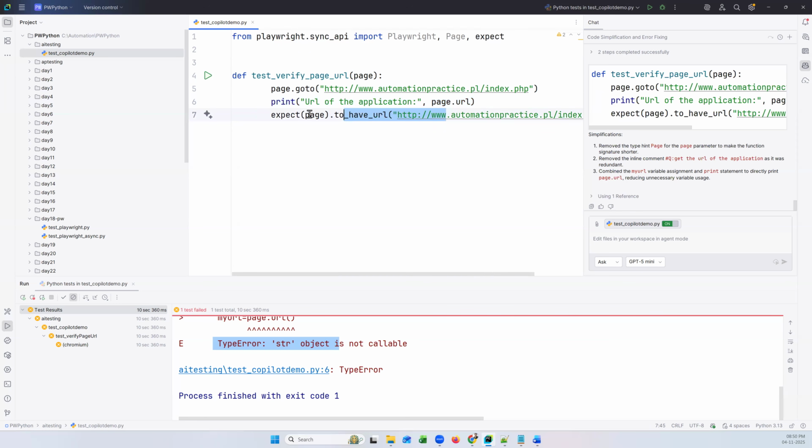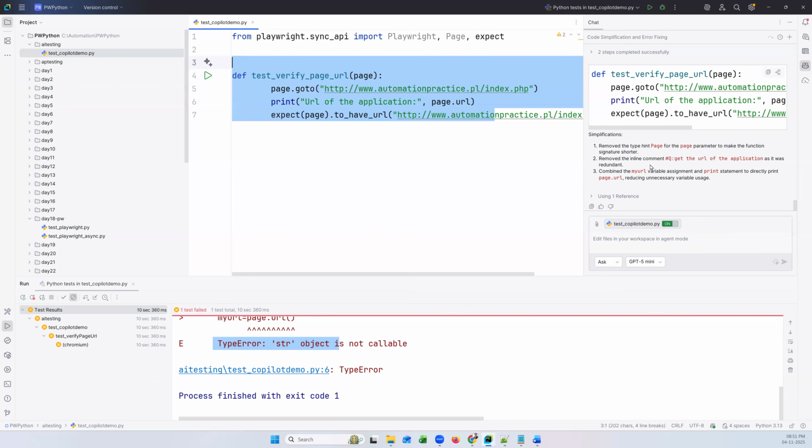We are able to generate something new. We are able to fix the existing issues, but we are not able to execute. So our Copilot cannot execute this code. Our Copilot will be able to generate the code. Our Copilot will be able to fix the code. It can give the auto suggestions, completion, everything, but it cannot run this code in the real browsers.